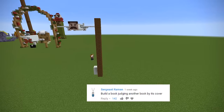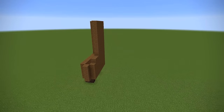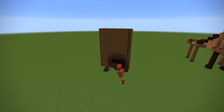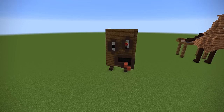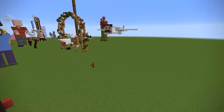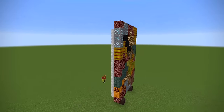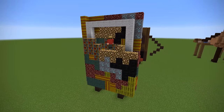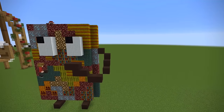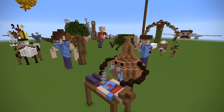Sergeant Rahman says: build a book judging another book by its cover. What a great idea. We're going for any and all ideas in this series. So I'm going to try and give it a face of disgust, like the other person has a horrible looking cover. I'm also going to make this person look derpy, because you shouldn't judge anyone by their cover — this book is the fool in this scenario, so he's got quite a goofy face going on. And this is what he's judging: the ugliest block combinations I could come up with to make this book have a not particularly attractive cover. But that doesn't mean it's any less of an interesting read. I wanted him to have a really cheeky expression — I just had the arm come round and the little eyes. So there's quite a good interaction going on there.